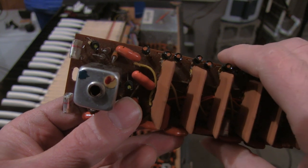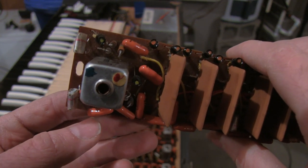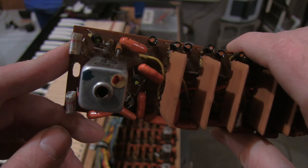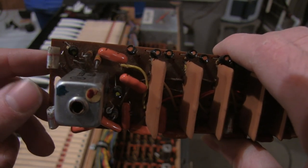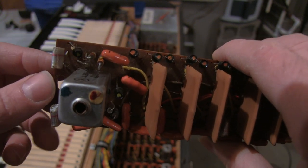All right, just a quick little addendum here. I thought I was done with this project. I edited and was almost done rendering the video when I decided to come out here and play the organ again because, hey, it's a cool instrument. I'm going to play it while it's in my possession.